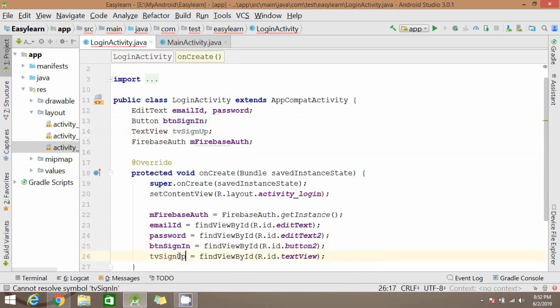So similarly in login activity also, because we are using the same fields.